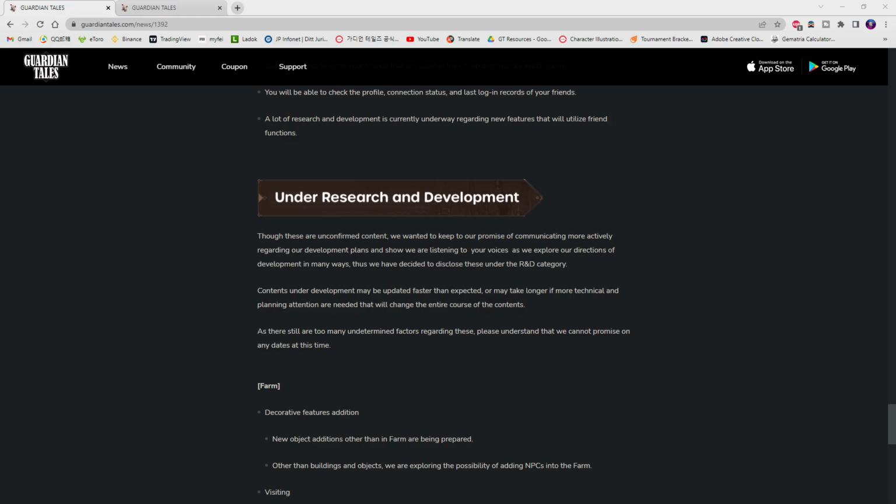And then there's R&D as well. Though these are unconfirmed, we want to keep our promise of communicating more actively. Yeah, because people in Korea are mad about that. And why are they using double spaces here? One space, two spaces. I hate that. Anyways, could be the formatting on the page actually. Maybe.